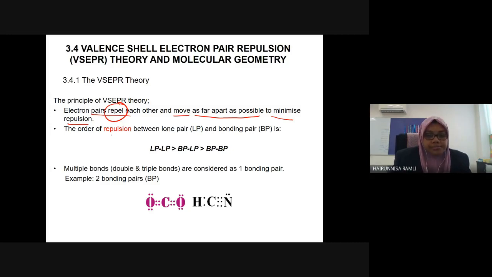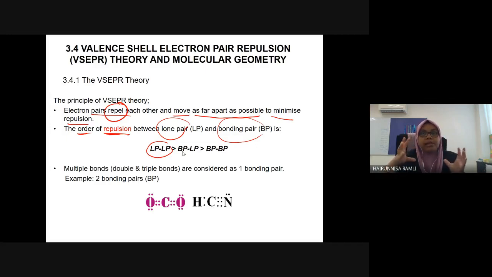Okay, and of course, repulsion ni sebab kita ada, you remember, we have lone pair and also bonding pair. So dia ada dia punya order ranking juga lah. So okay, the order of repulsion is lone pair, between lone pair, repulsion dia sangat kuat. So that's why it has the greatest repulsion as compared to between bonding pair yang ada bond dengan lone pair. And of course that one is greater than between bonding pair and bonding pair. Okay, so maknanya lone pair tu dia perlukan space yang sangat besar. Sebab lain pun dia tak terikat dengan siapa-siapa. So that's why dia macam senang nak menolak yang lain. Kalau bonding pair dia dah terikat pula dengan terminal atom kan. Okay, so that's why you have to remember this one.